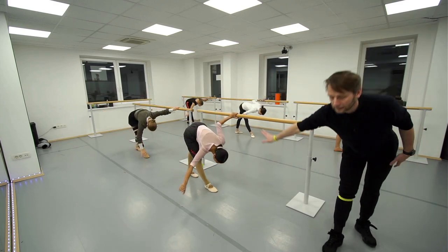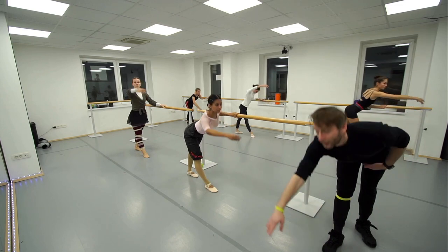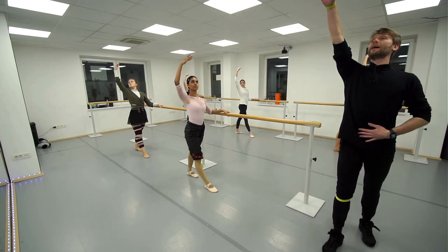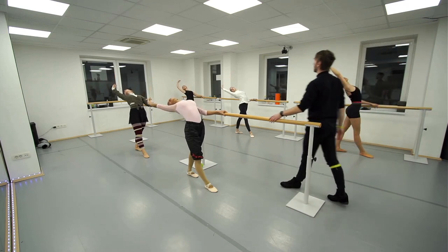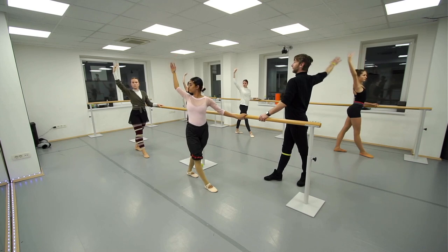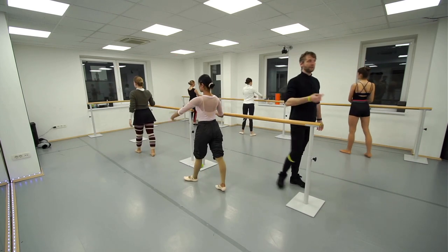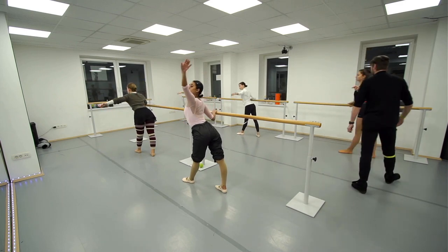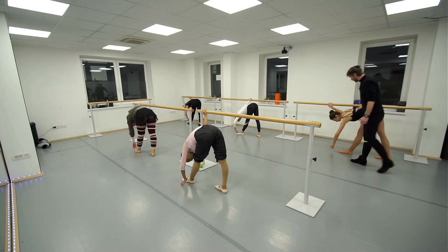Don't hurry. Three just now. Pop, and up. All the way up. And from the top, back. So, two shoulders. And up, and quickly twist. A little bit. And return, feel the music, you will understand how much time you have. A little bit bigger position, so that you can extend more.